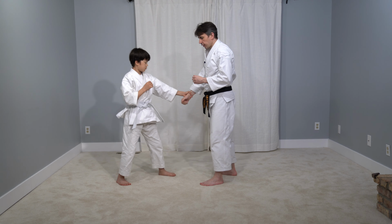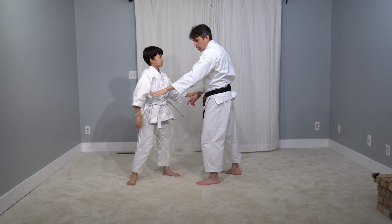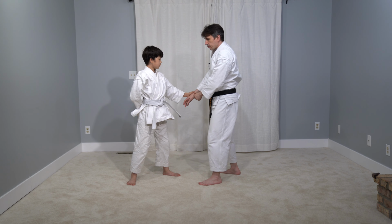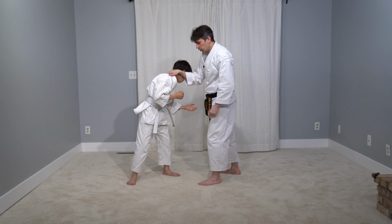If I don't have it, then he's going to either try to punch me or he's going to try to grab me. The Gedanbarai is when he's trying to reach, I hook under his arm. This is the Gedanbarai. Now I'm going to remove this arm so that we can see what's happening here. With this hand, I'm trying to grab him behind his neck, but he's holding on to this. He won't let me lift my arm, so I'm going to turn it over, and now I'm going to punch and grab his neck and pull him in. This is the punch and the Uchi Uke.